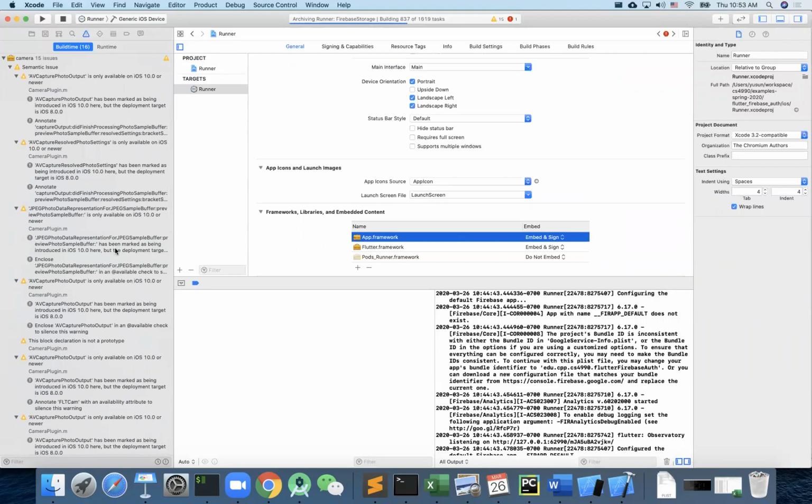So again, the best way is to constantly test the app on both platforms rather than wait until the last minute. It will be very hard to debug. All right, we're almost there, guys. Hopefully we can get this uploaded. If this one passes, it will automatically send this build to App Store Connect. That part is actually simpler than Android.